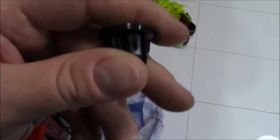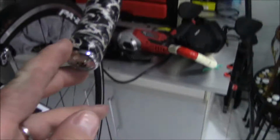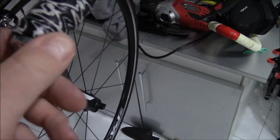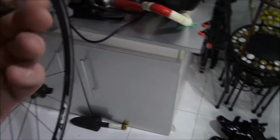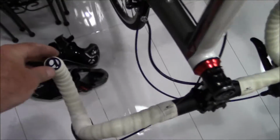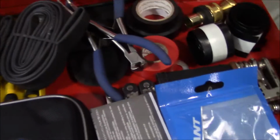It's the same price if I order it, so I don't really order it. I just purchase it. But I always keep the extra bar ends. What I tend to use is these screw-in bar ends here, so they don't pop out, and then they look extremely neat and organized. As you can see here, here's some Bontrager ones that I put on the Jamis, just because they aren't of this style here.